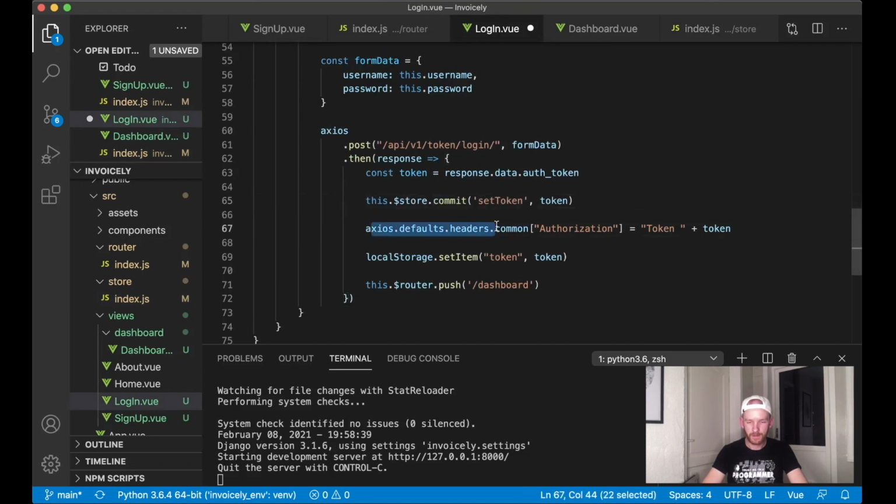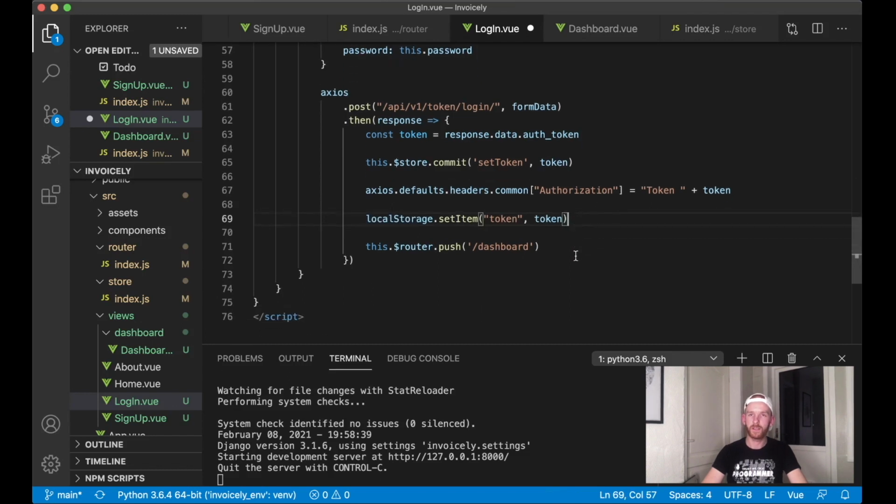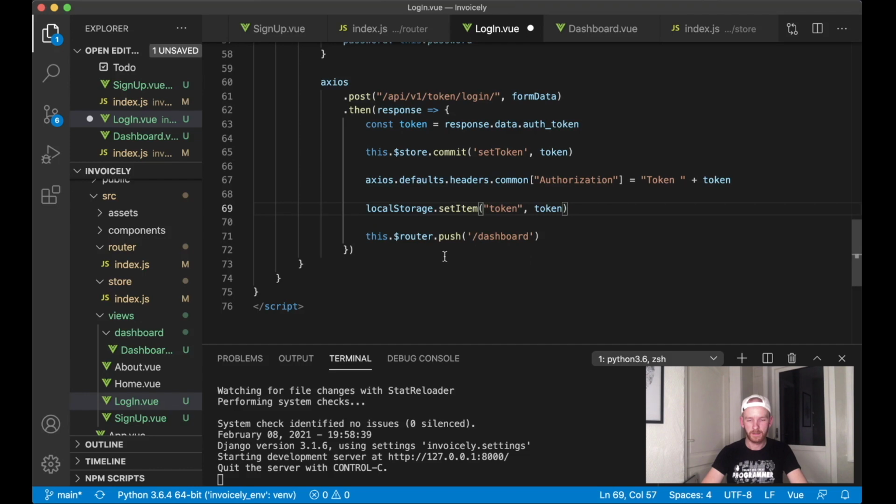And then we set the default headers for Axios, authorization to token, and append the token. So we don't have to do this every time we call Axios to get data or send data and similar. And then we call localStorage.setItem token with the token, so we have it stored in the browser in case you close the window and open it again.